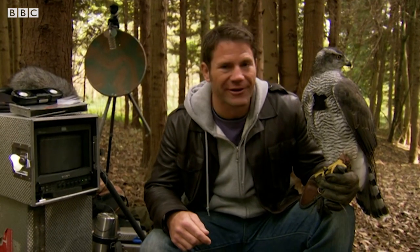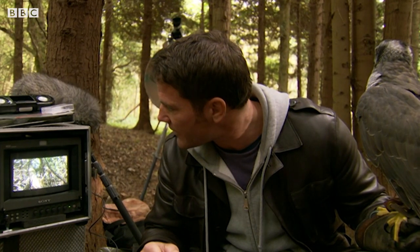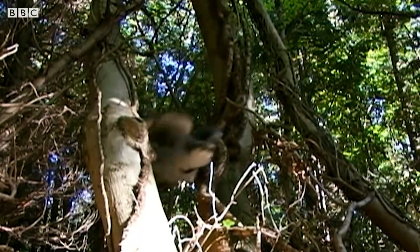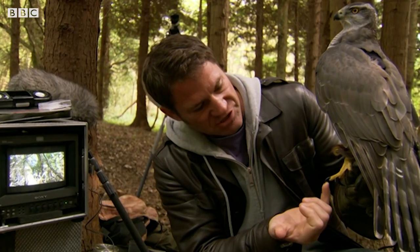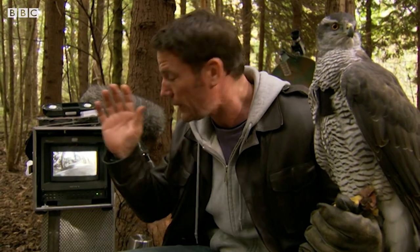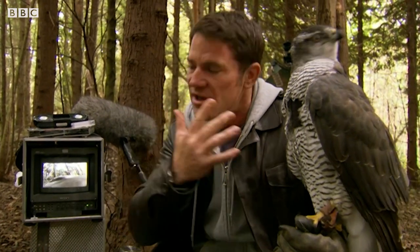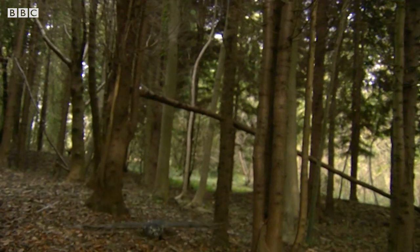Let's have a little look at our hero — or should I say heroine — in action. Look at that! You see the talons coming back, open, spreading with these razor sharp ends to them. Just imagine if you were a bird or a rabbit and saw those coming at you like that — it would be the last thing you ever saw. She's gone from about 30 miles an hour to a complete stop in under a second. The deceleration forces must be incredible, the g-forces just unreal, and she's doing that by throwing back her wings, spreading all of those flight feathers and stopping herself dead — just like a parachute on a drag racing car. But all of that force would have gone into the prey, and really it's going to be all over within seconds.